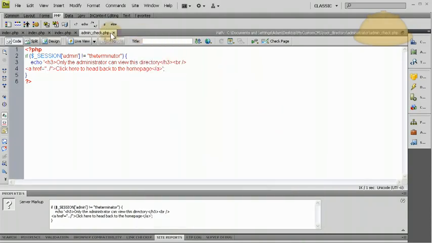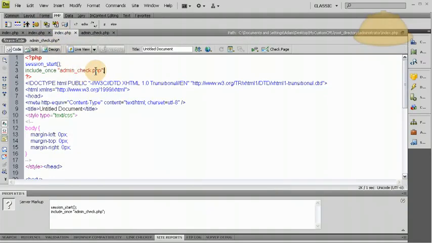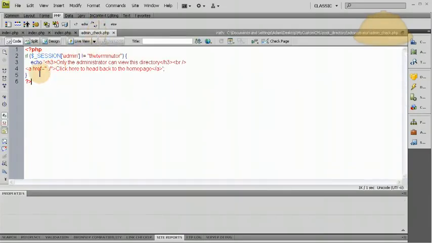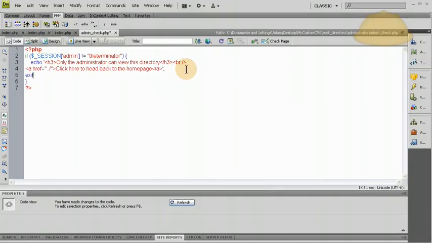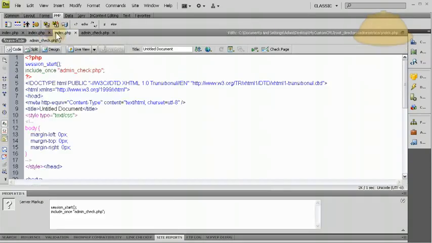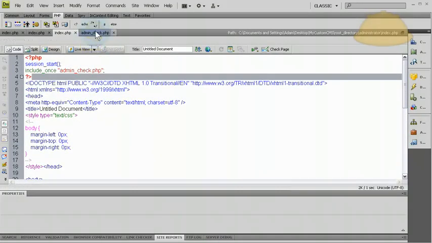So there we have admin check.php, and now every time this index page runs in the admin center, first thing we start session, and then we run the check file. If the check file doesn't work out, then we just include the link and exit. We got to make sure we put exit here in the if statement. Exit. So that way it will exit or stop executing the script here. It won't run any of this. None of that will be seen, and all they'll get is a link to the home page.